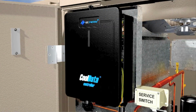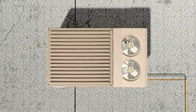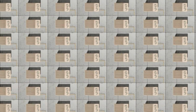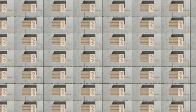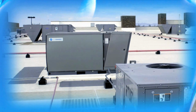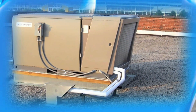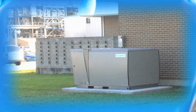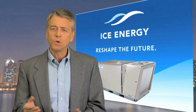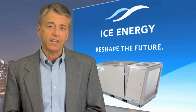Each Ice Bear unit includes sensors that record energy use during each 24-hour cycle. Utilities can aggregate an entire fleet of Ice Bears through a two-way smart grid solution to permanently shift hundreds of megawatts of power. This transformational technology is real, and it's here today. In fact, Ice Energy's systems have been successfully trialed by nearly 24 utilities and have accumulated more than 4 million hours of successful operation. Ice Bear energy storage turns problematic air conditioners into lean, green cooling machines, transforming energy system efficiency and grid reliability in the process.